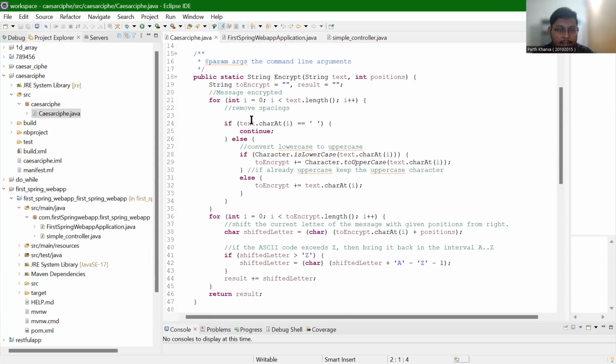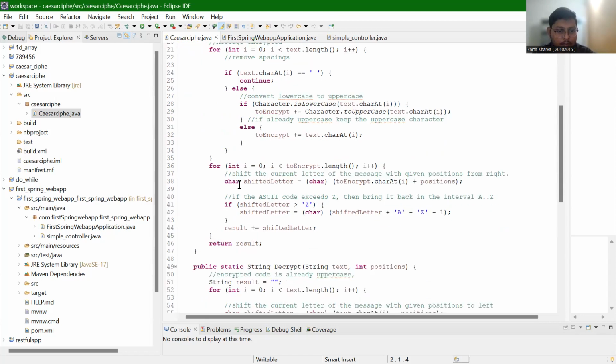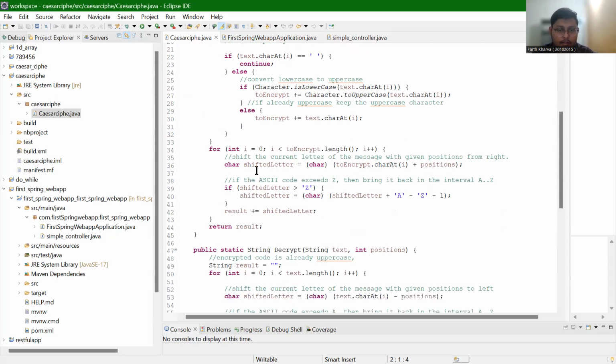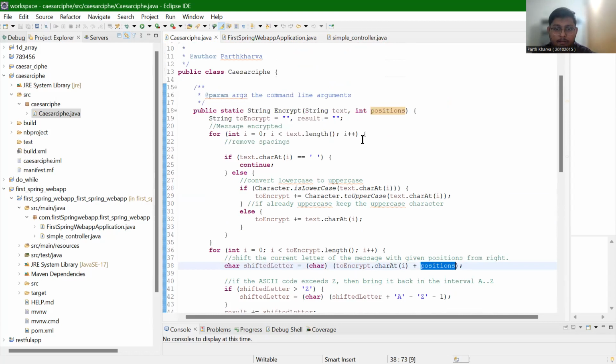So our message is encrypted but not shifted. So we will shift our encrypted message in a for loop. First of all, we will check the encrypted message length. If it has a length more than 0, then it will enter the for loop, and each character is shifted by the shift key, which is named position, given by the sender.